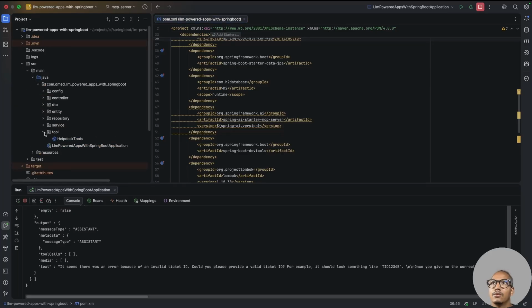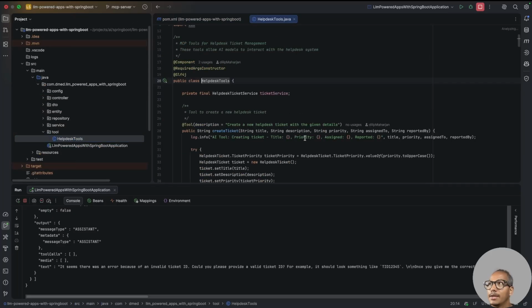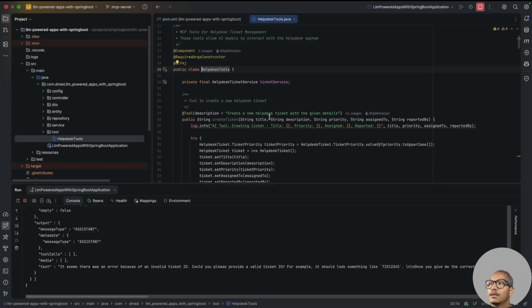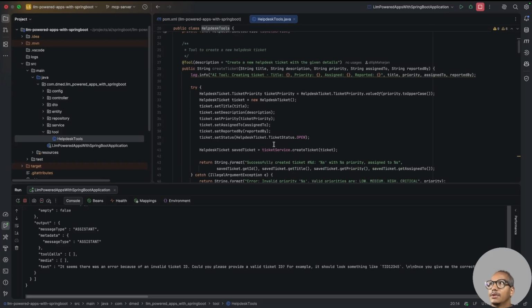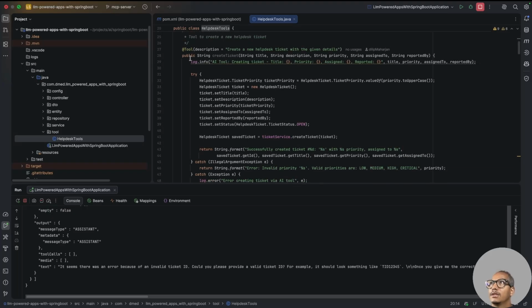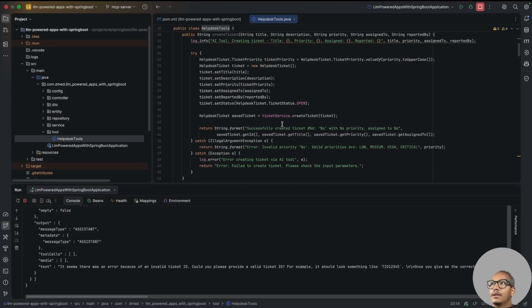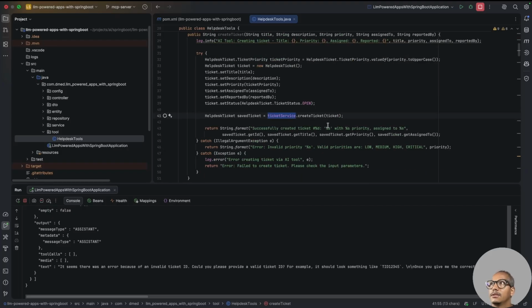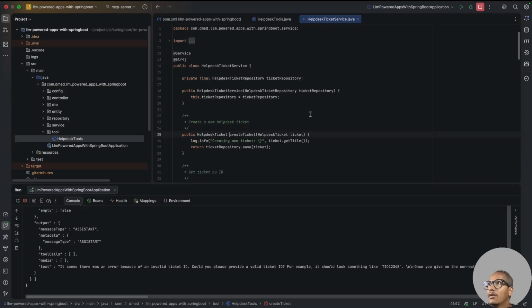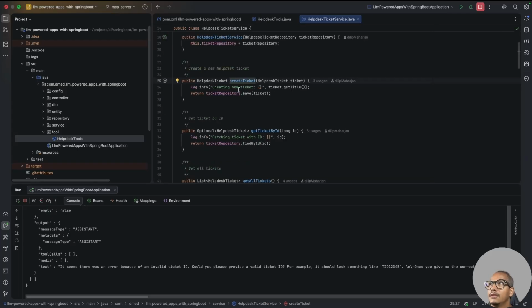And then let's go through the normal flow. In a normal application, it's the controller. In MCP server, it's the tools. We already learned how to create tools, right? This is simple CRUD operations, and we annotated with tools and provided descriptions. Then after that, it's a similar thing. In the controller, we call the service. Here also we're doing the same thing. The service calls the repository and it saves the data to the database. Simple thing, right? The only thing we have to do is introduce help desk, and the other flows are normal. That's all you need to know about the server.